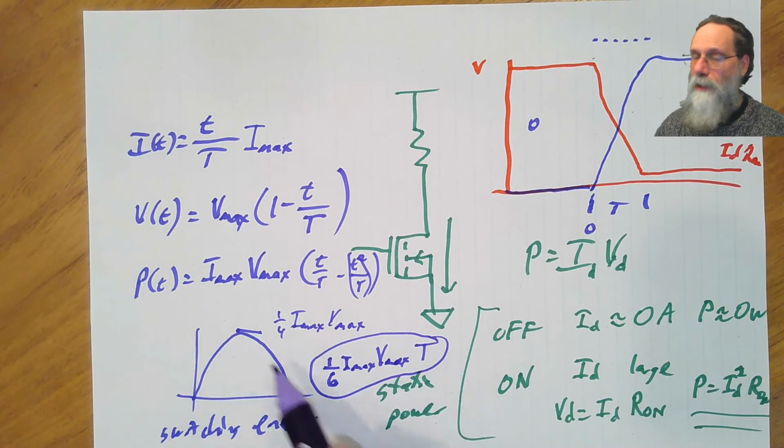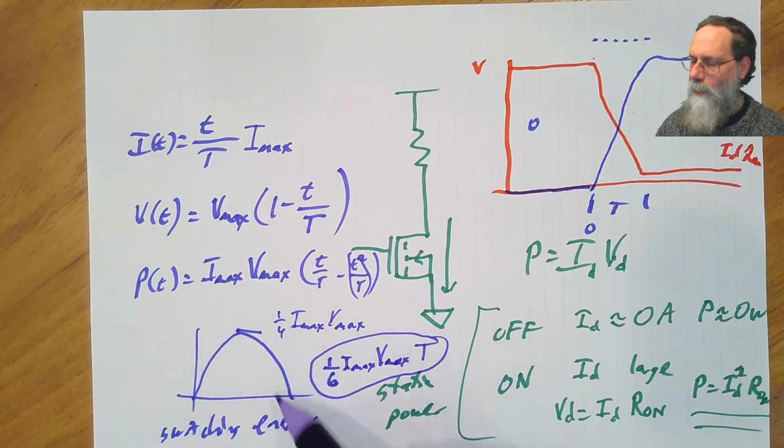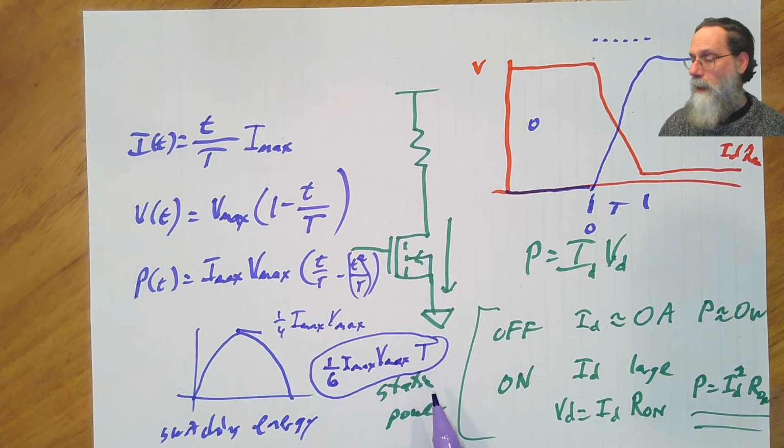The shape of the curve here is not really too critical. If you get something that's not exactly a parabola, but it goes up to about 1/4 and comes back down again, you're going to get an integral that comes out close to this. So even though this was a very crude approximation, it's not a bad value. Now we're going to have two of these events, and they may actually have different times because the transistor may turn on and turn off at different speeds, but approximately this amount for each event.